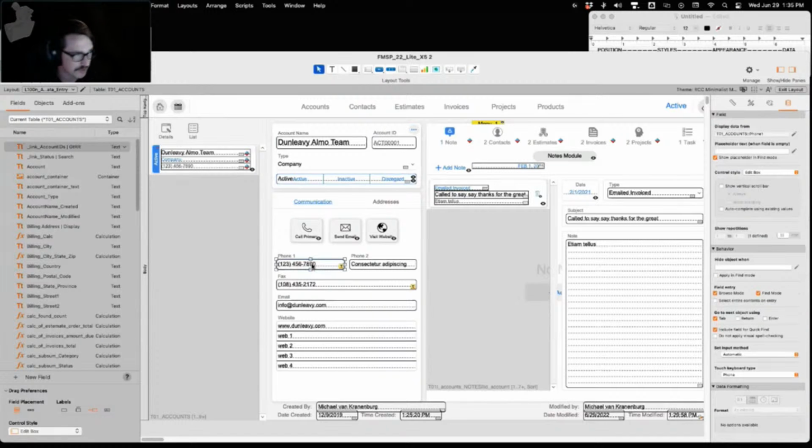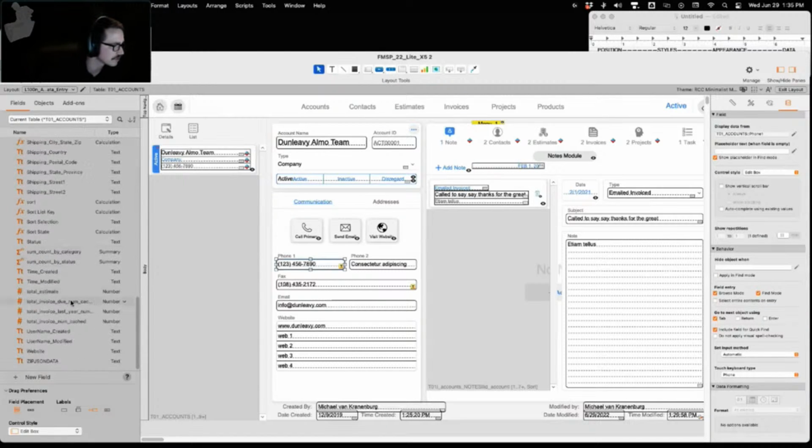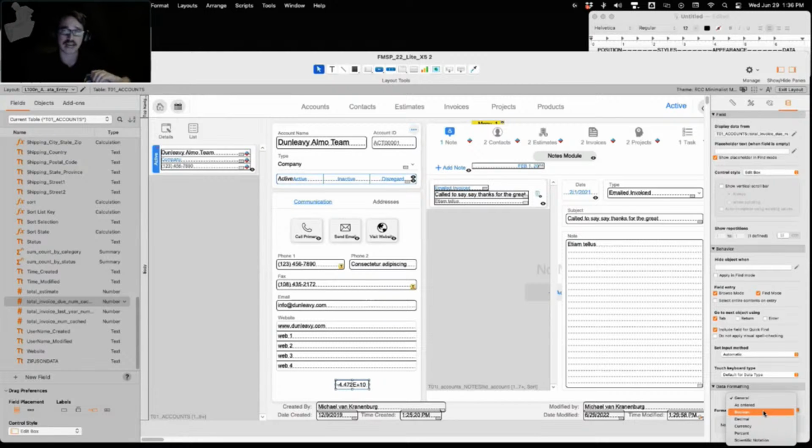Is this a number field? Let's get a number field on the screen. I'm just going to throw this one on. Delete that. So you can have different formatting for numbers as they're entered. You can have it as entered. You can have it as a Boolean, which would just give you a yes or a no value, depending on if the value for that field was 0 or anything that's greater than 0.